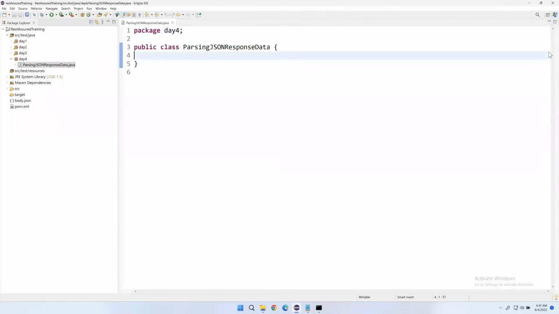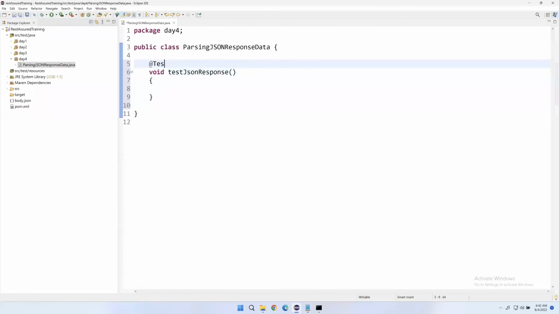Okay, so in this ParsingJSONResponseData class, here we have to create something called request, and then given, when, then, and everything is the same. So let me first create a TestNG method, void testJSONResponse.